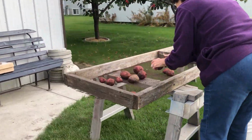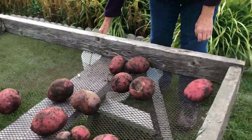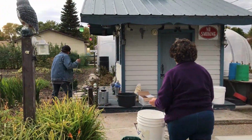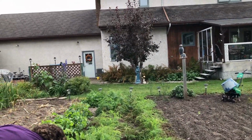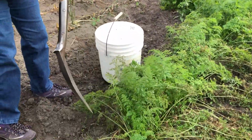Okay, we'll get some carrots too. Where? Lawrence is going out there with the shovel. I can grab my shovel here. You like small ones or big ones? Small ones, okay. Hit this one right here.